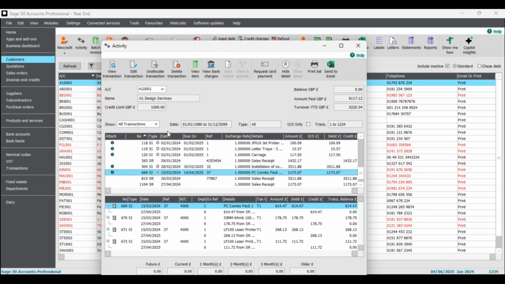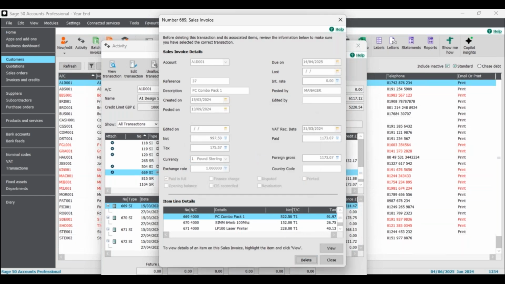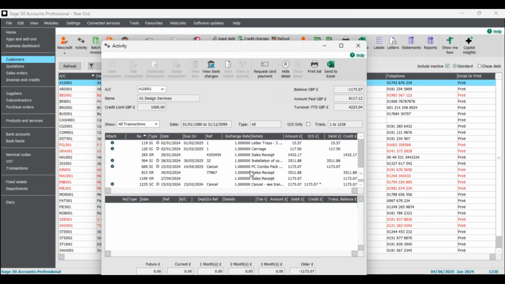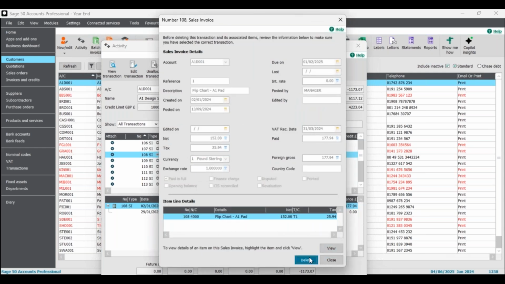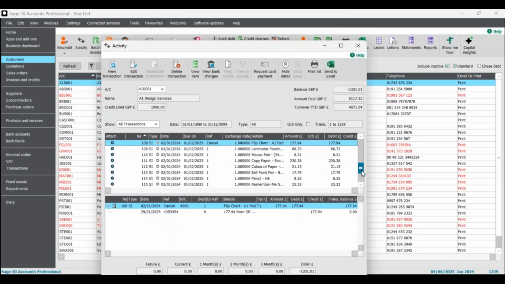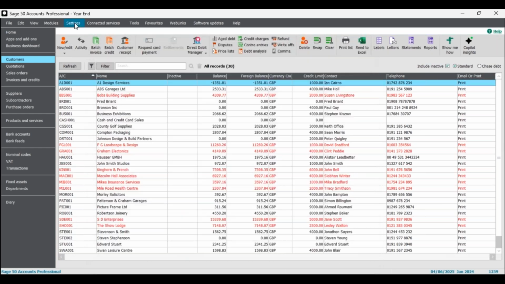If I was to delete this transaction, it's going to do random deletions here, don't worry about it. You can see that there's nothing showing it was deleted. Again, I'm going to delete that transaction. So there's nothing showing that this was deleted whatsoever. No red writing, no red pen.